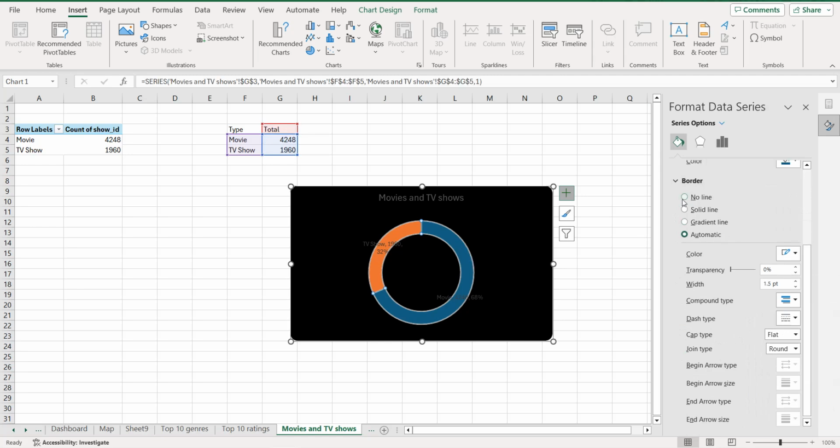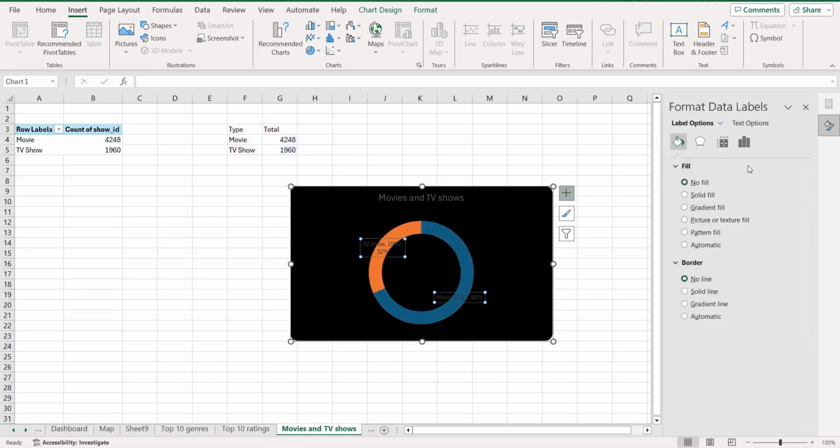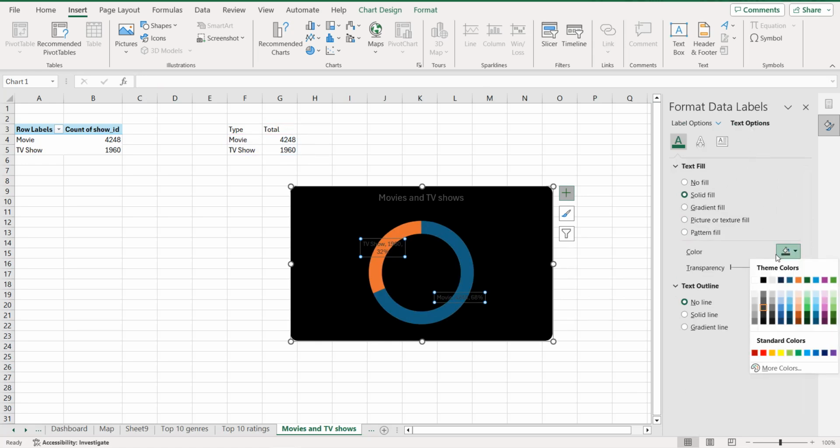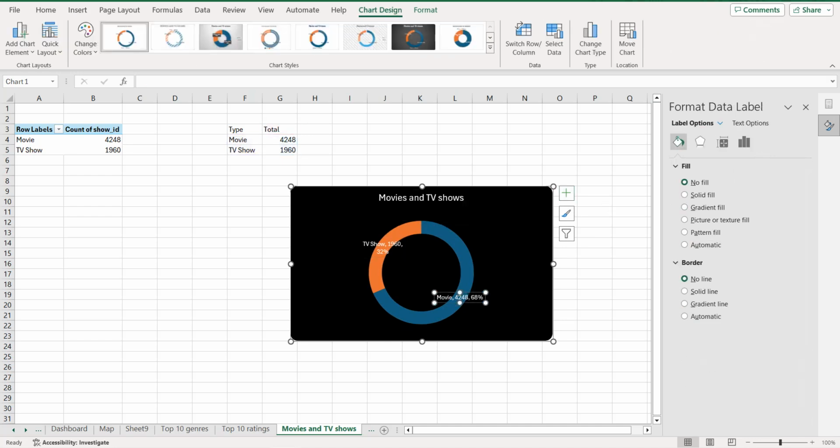Now we don't have borders. Text it will be in white. Same thing for the title, like that. Same thing for this one.